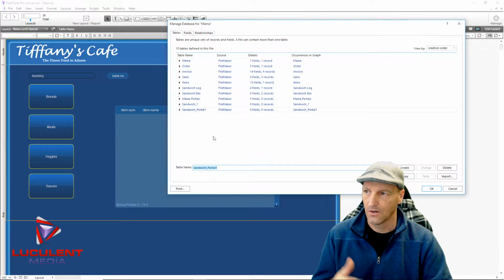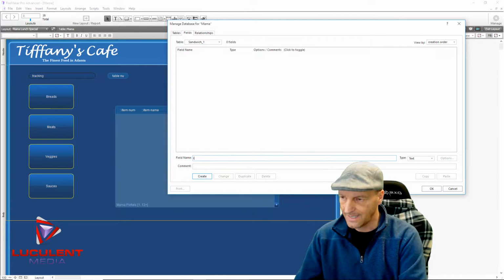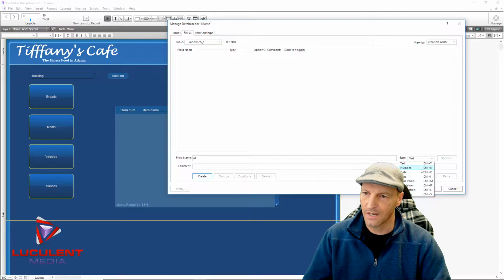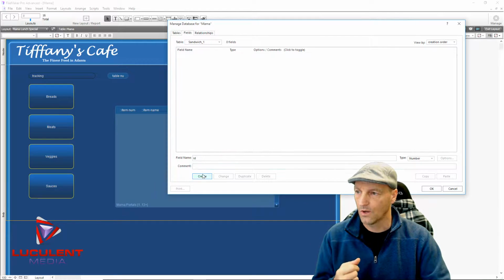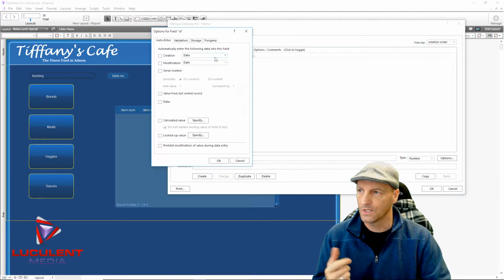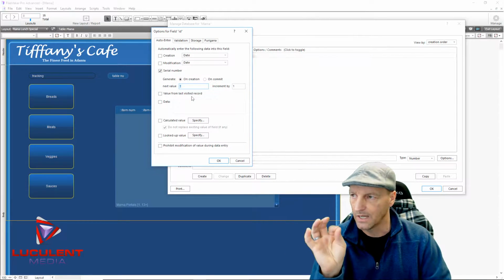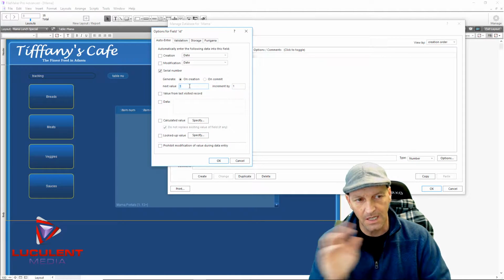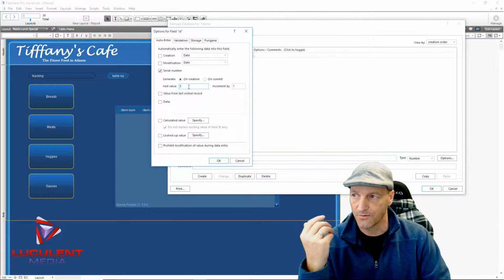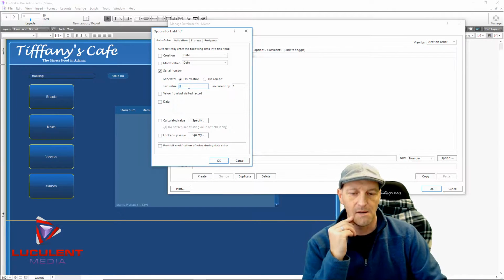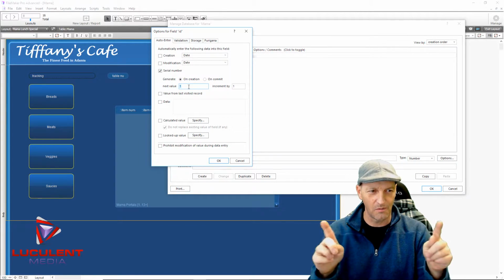so that we now know that these two are linked together. So when we go into our relationships, we can go into our sandwich, we can create an ID. And remember, if we create this ID, only one of them will be able to create a number. So if we create this one, it would be a serial number, and it would be on creation. So it would automatically create a serial number, and you can start with any number that you want: 1, 2, 3, 4, 5, 5,000, 5 million, whatever you want. I like to keep my numbers the same length, because it bothers me when they start really small and then keep growing bigger and bigger.